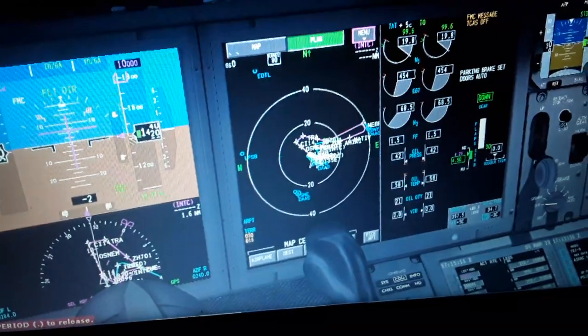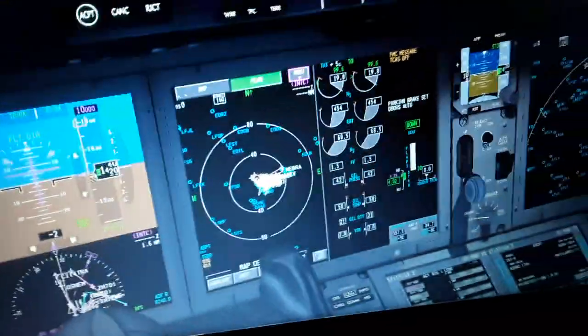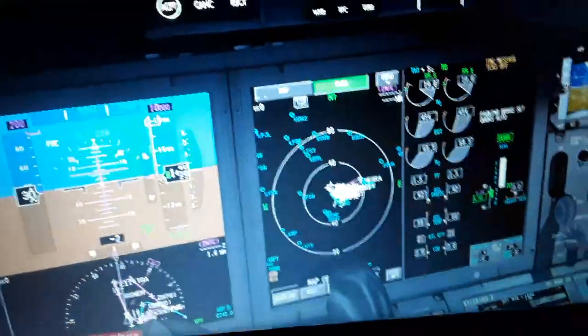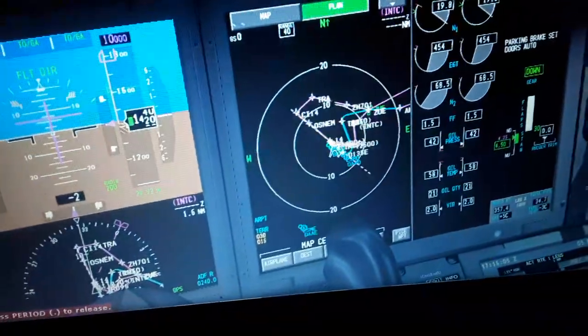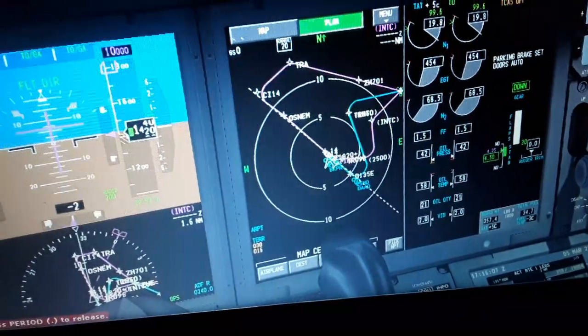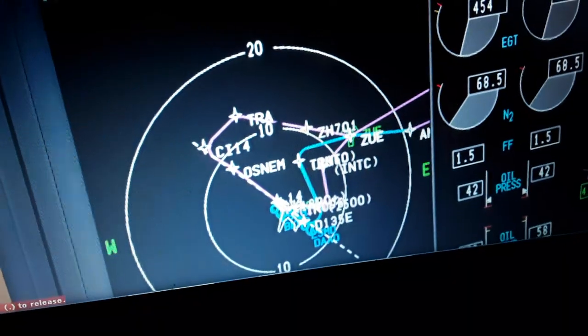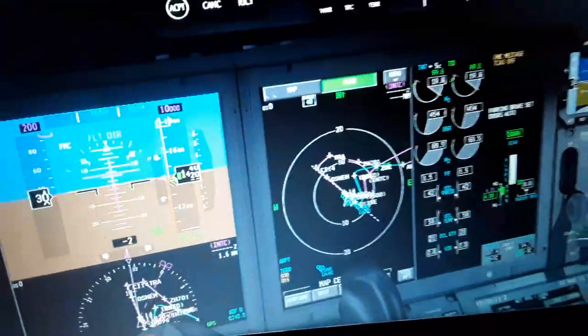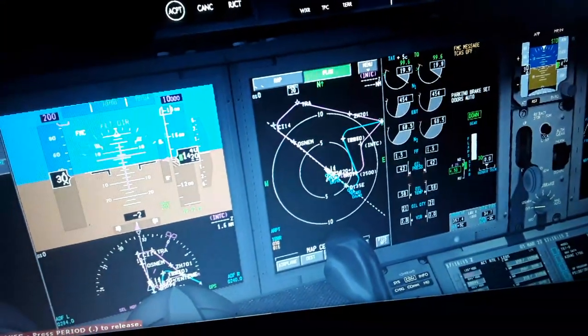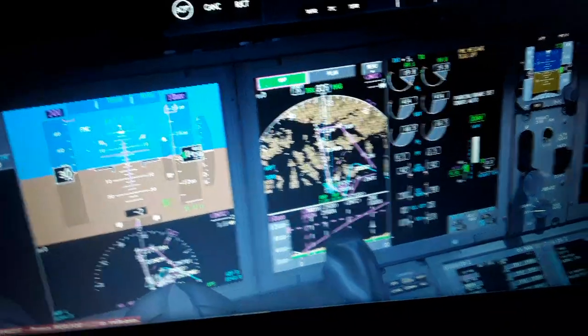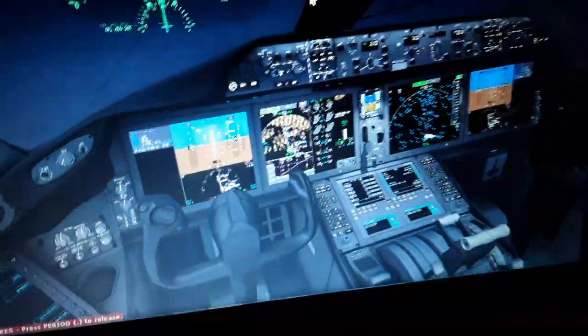We're gonna see all the waypoints we have to fly through. Over here you can see other airports further away, like France here, Germany here. You can see the waypoints, the flight plan, a much better view. You will get more clutter later if I keep change the map view, the range.